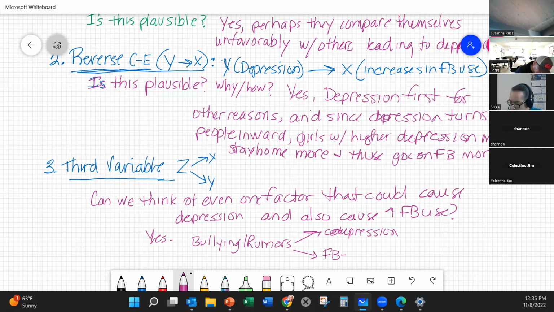We could plug in here the low self-esteem. They feel bad about themselves, so they're feeling depressed and they're going on Facebook a lot because this is a point of anxiety for teenage girls. Or loneliness. Yeah, they're lonely, so they are feeling depressed and they're seeking out to satisfy that loneliness by going on Facebook. Or maybe like parental neglect. You know, that could cause girls to feel kind of depressed and lonely. And since the parents aren't paying attention to their social media use, it could also contribute to going on Facebook a lot.